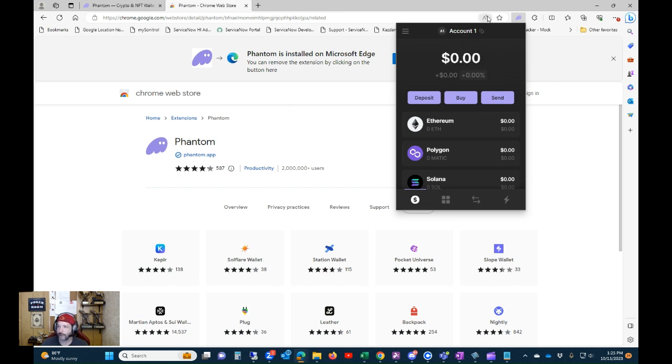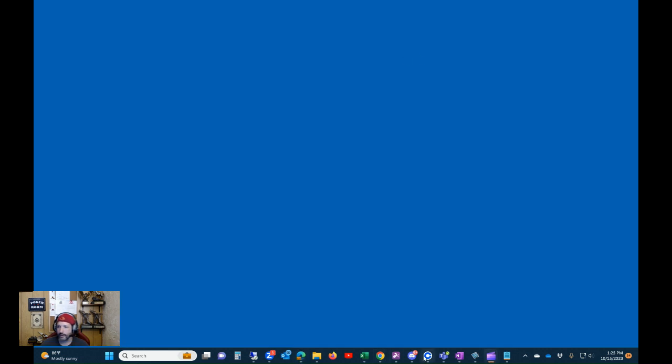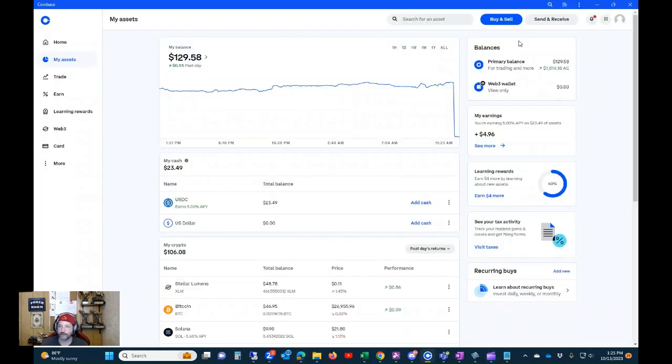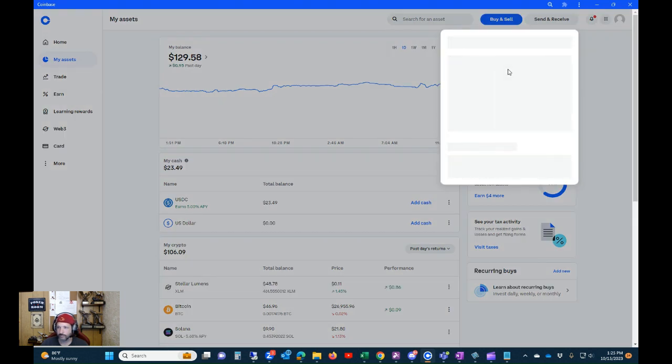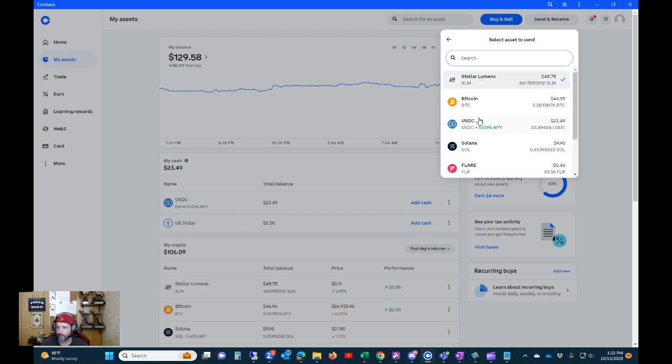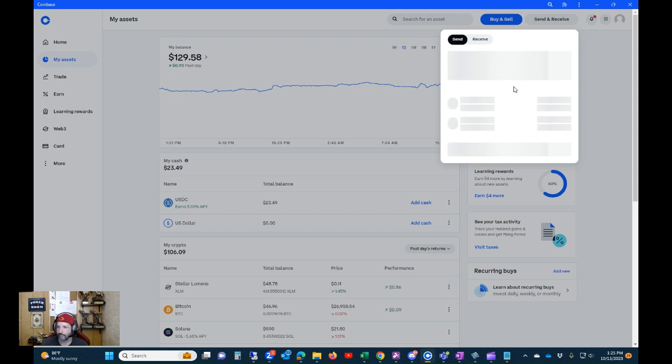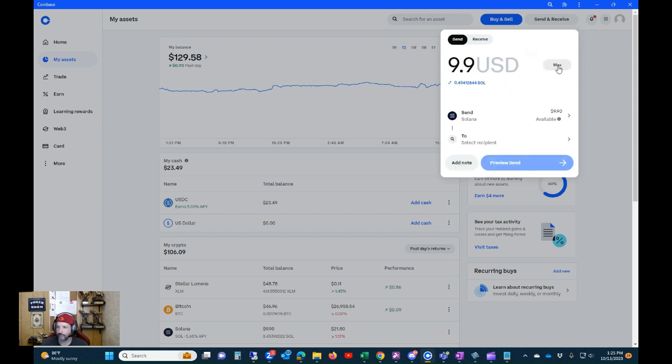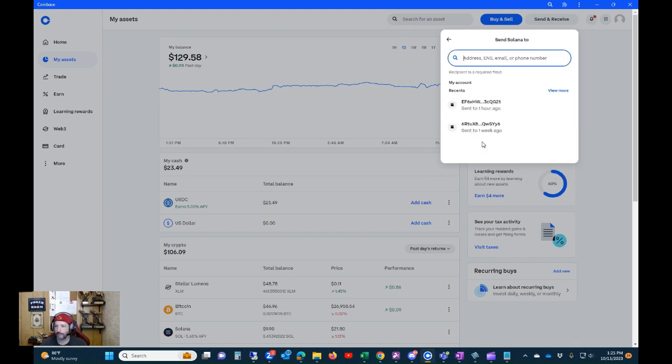Now I can go to Coinbase and say send. I'm going to choose SOL, and I'm going to choose Max. Then I'm going to paste the address I just copied and choose it.